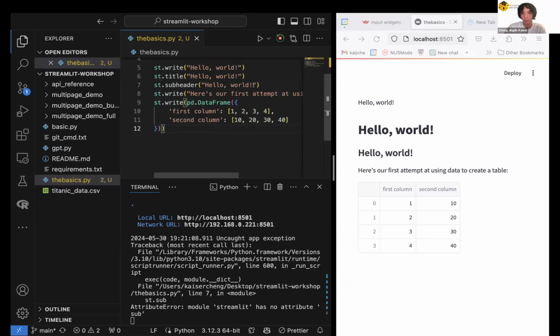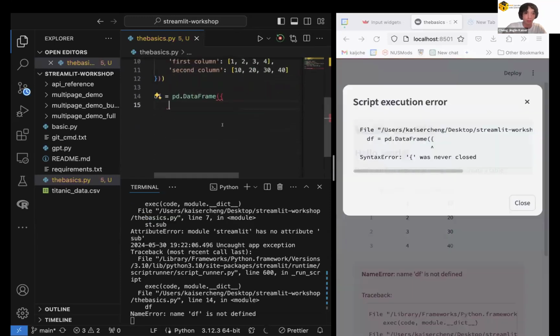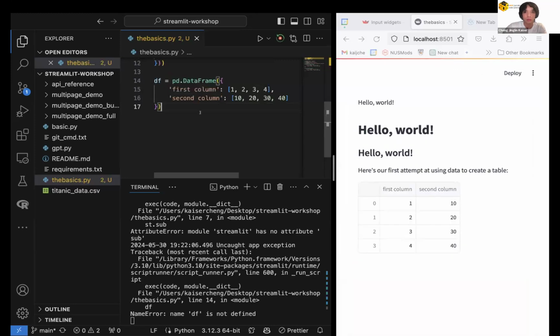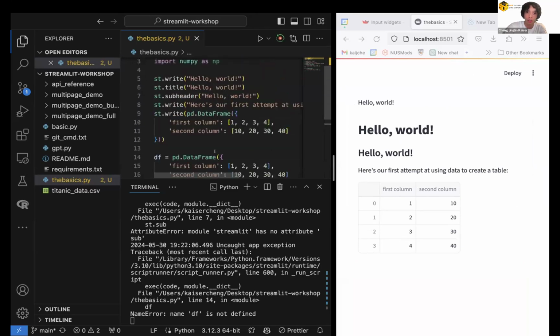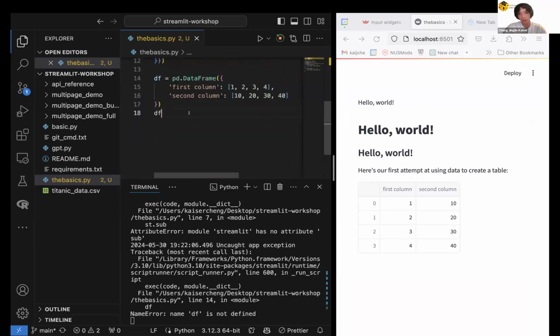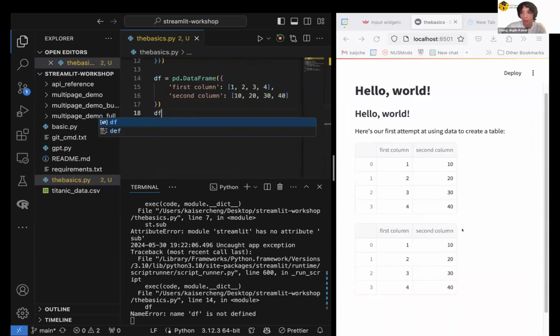But Streamlit also has something called the magic function, which means that if Streamlit sees a variable or literal value on its own, it will automatically write that to your app using st.write. So let's say I define a new data frame here using pandas.DataFrame. You can see I defined it without any errors, but you can only see the first data frame that was generated. But if I just call df, Streamlit will know that I want to display this object and will display it for me also. So in that case, you don't have to call st every time. And there are other data-specific functions like st.dataframe and st.table that you can call.